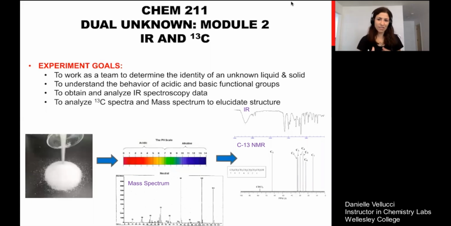And if your solubility data didn't indicate one of those key acidic or basic functional groups, it's likely you have a ketone, an aldehyde, a nitrile, or a generic alcohol. To help us solidify the functional group class, we're going to be looking at IR spectroscopy data, and then we're going to try to narrow down which molecule within that functional group class we have using some additional data.